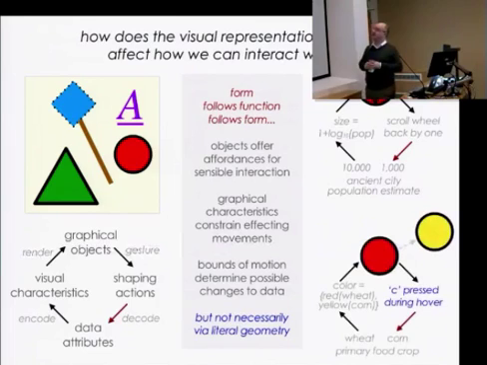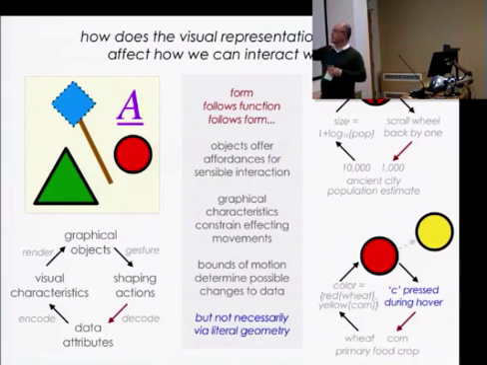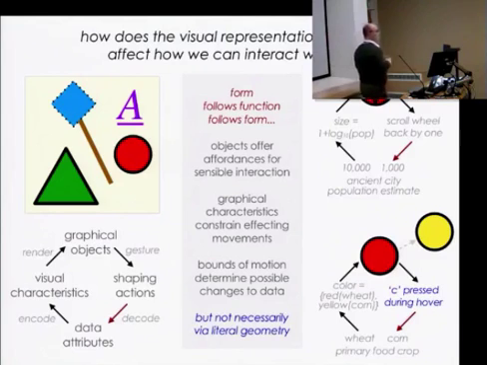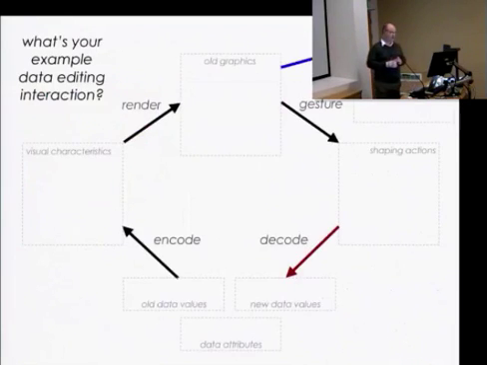Similarly, you might have a primary food crop associated with the city that's being encoded as color. So for instance, you might have wheat as red and yellow as corn. It's just a categorical color scheme. You hover over the top of it, you press a character that's associated with the particular category. It changes that in the data, and then that propagates back through. It gets re-encoded to be shown as yellow. We can build this into our systems in a very systematic way.